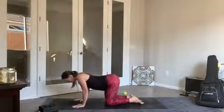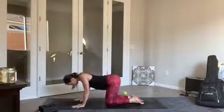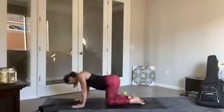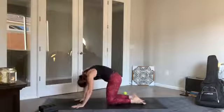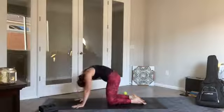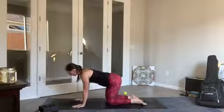And let's pause and reverse, opposite direction. One more. And then returning back to hands and knees.